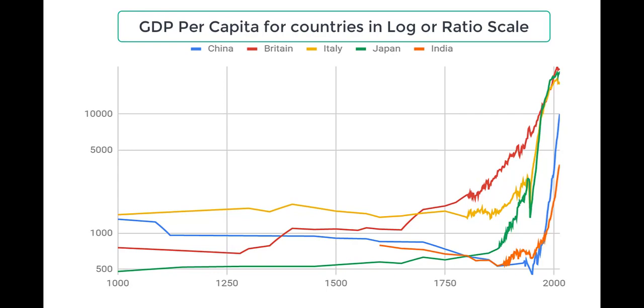If we take a look at the income levels for Britain and India, we see both had roughly equal levels of average wealth starting in the 1600s. As the colonization of India by the British occurred in the 1800s, we see India's average incomes fall and rise slowly afterward, with an acceleration of growth occurring in India after the end of British domination in the late 1940s. We can see another example with Japan, where the growth of the Japanese empire in the late 19th century until 1945 is marked by rapid economic growth. With the Second World War, however, the Japanese economy was ravaged but quickly transformed and resumed quick growth in the following decades.